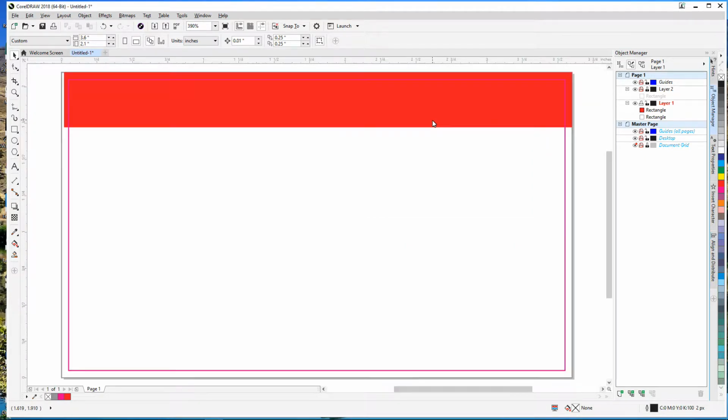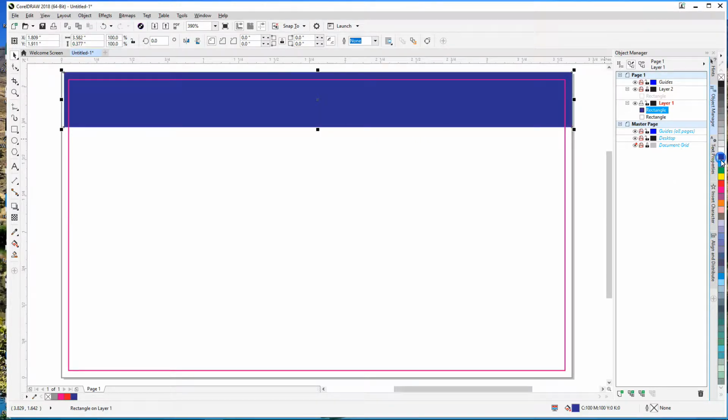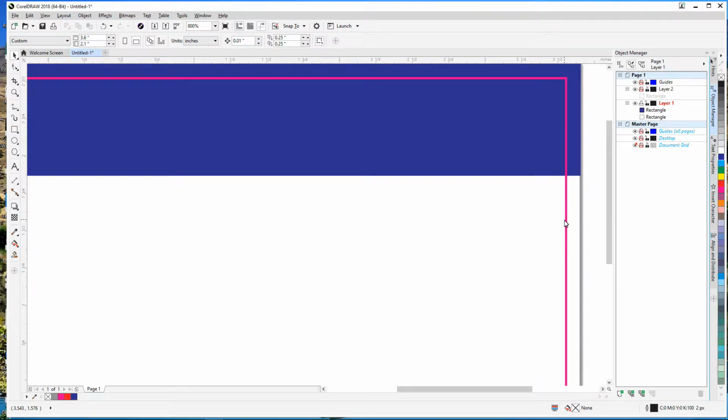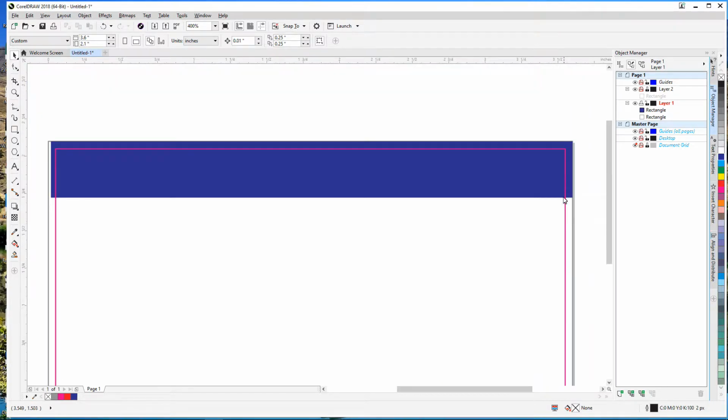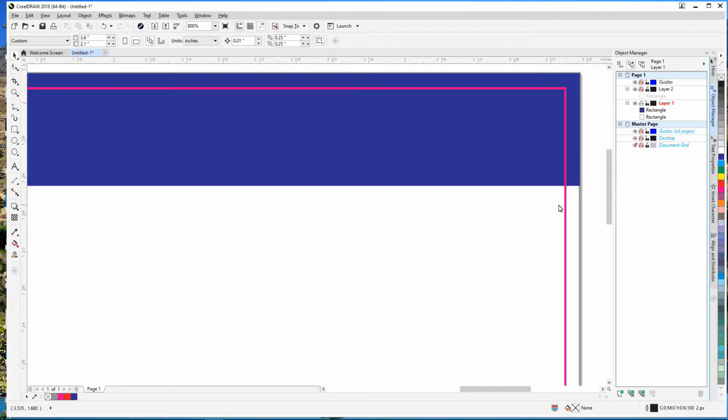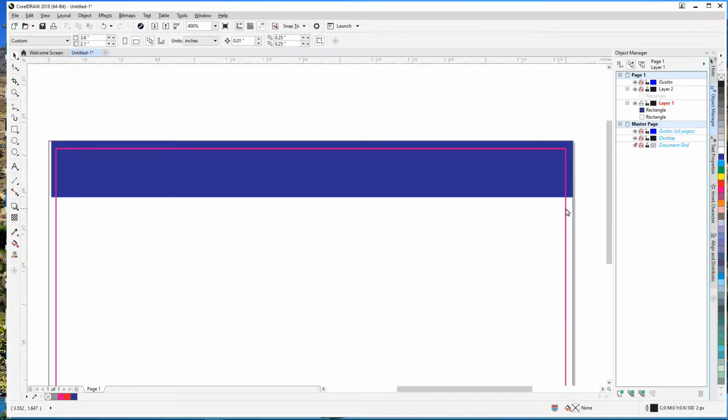I'm going to hit F4, center everything. So you can do it that way. Depending on, I'll change the color so it's a little easier to see. So this is a guide for me to know this is going to get cut off. Now a lot of printers will want you to do that same gap to the edge of where your actual text is. I've seen it called a safe zone.